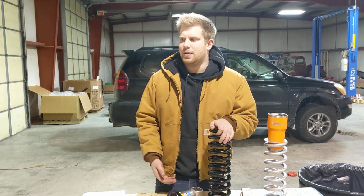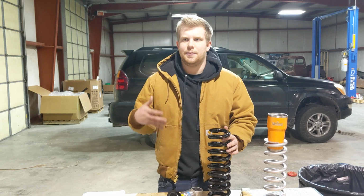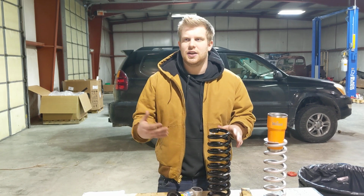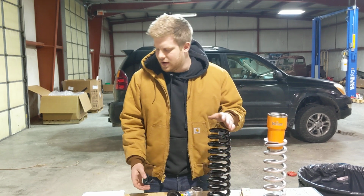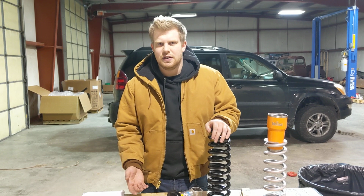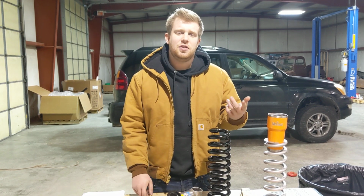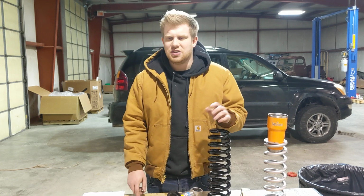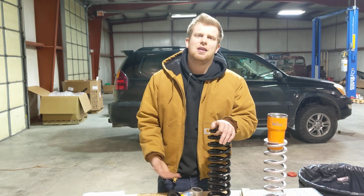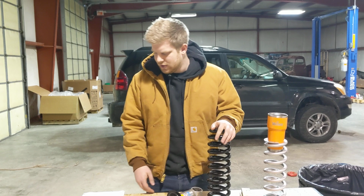So when people ask about budget lifts, there are often misconceptions. There's also a lot of assumptions made, and I'm going to do my best to get the best info possible out there. There's generally 3 types of budget lift options available to you when you're lifting your truck, and here at Alldogs we work primarily with the Toyota and Nissan platforms. So these are the ones I'm going to be focusing on, but this video is also going to be applicable to any independent front suspension vehicle that has coilover style shocks.